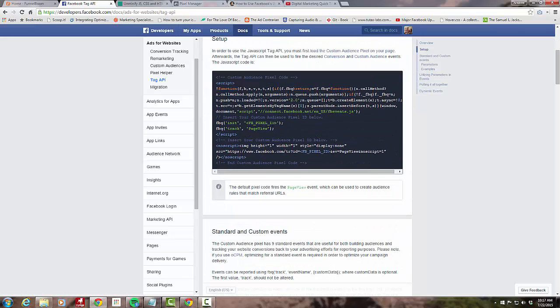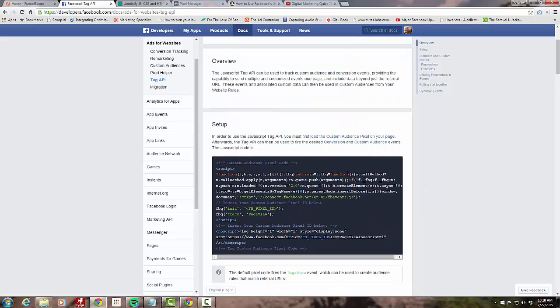Just be sure to get the one from your backend. They'll give you your exact version of this, because you'll have to replace this FB pixel ID here and here with your actual ID number. In your ad backend, you should be able to get the actual pixel code. I'll do another more full length video and post on how to implement this in full detail and how to set up all your custom events through GTM, because that's a longer topic. Today we're just going to go through how this works and give you a little background on the pixel itself.